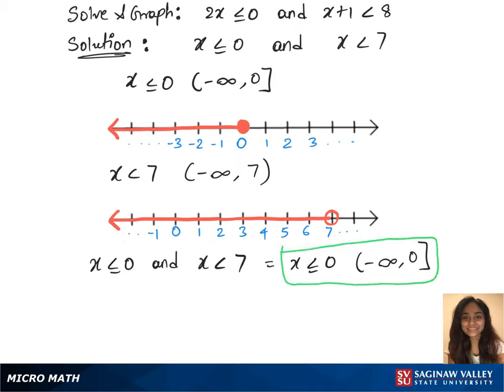We need another final graph to plot this. Look for 0 on the graph and mark it. That is extending towards minus infinity. Mark that. This is our final graph now.